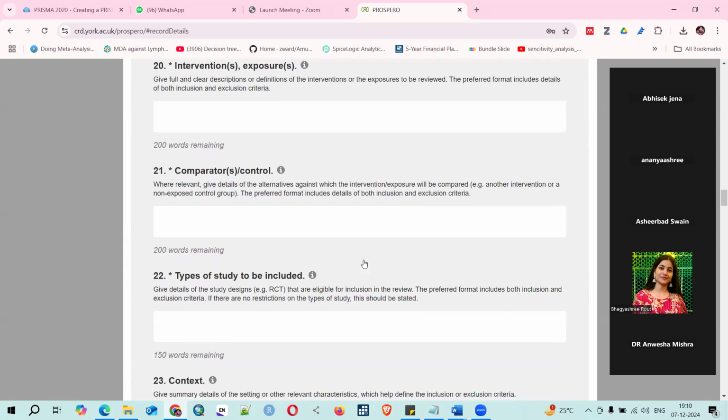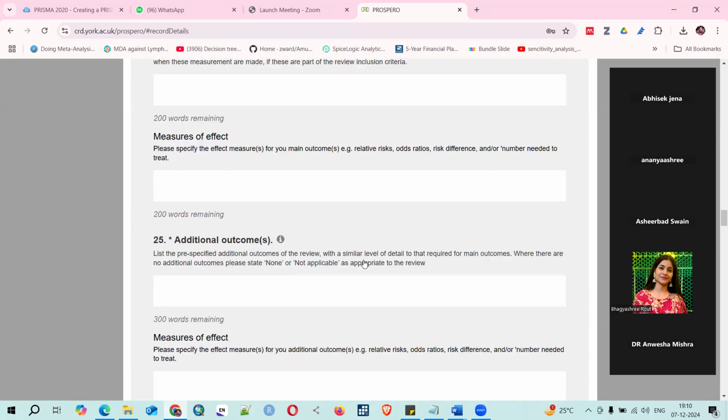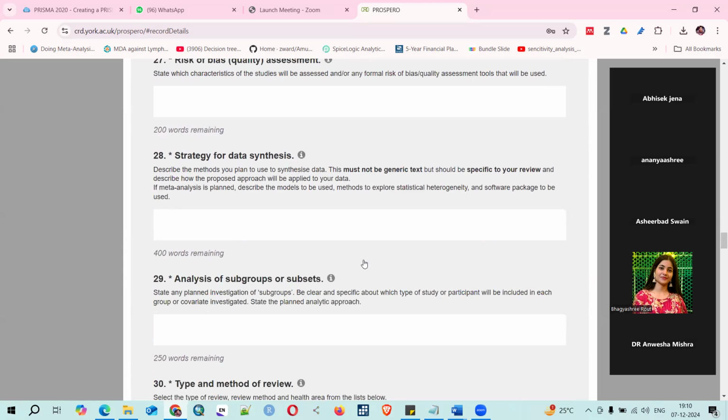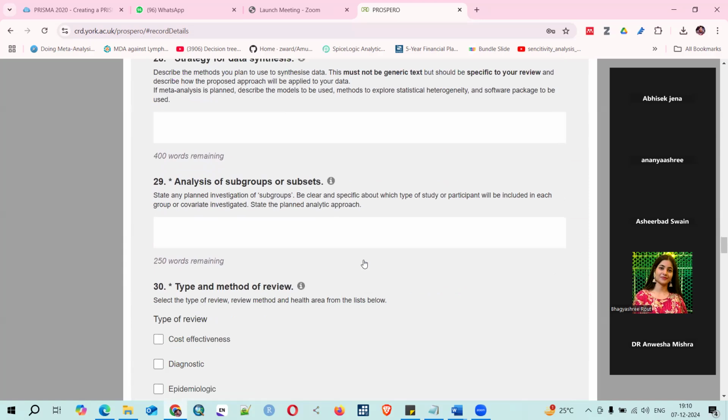See, you can write, we will do subgroup analysis gender-specific, or among men and women. However, during the study, if you do not find anything, don't do any subgroup analysis. Nothing will be harmed. So initially you say, I will do this, but if you do not find that, then what will happen? Nothing will happen. Nagma, did you understand?